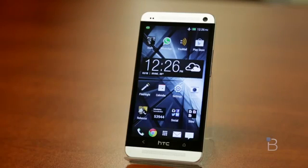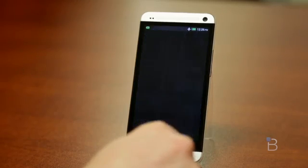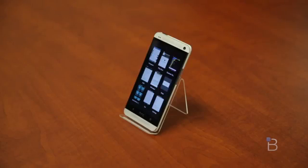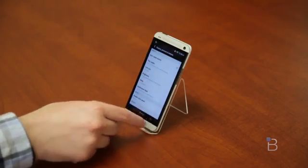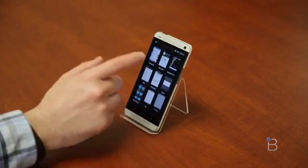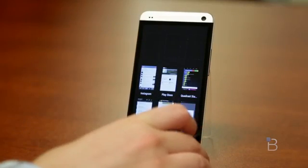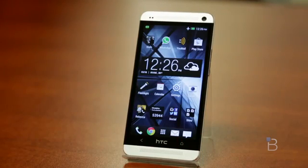Another thing that I really like with Sense 5 is multitasking. If you double tap the home button here, and we'll talk about that in a little bit, I love the way the multitasking window looks. You can see 9 icons here, and you can pick which one you want to use. Previously in Sense 4, you could only see 1, maybe 2 off on the side. You can close things here if you want by just swiping it right off the screen, and it works pretty well. Swipe off, and you are good to close applications that way as well. So a really nice addition here to Sense 5.